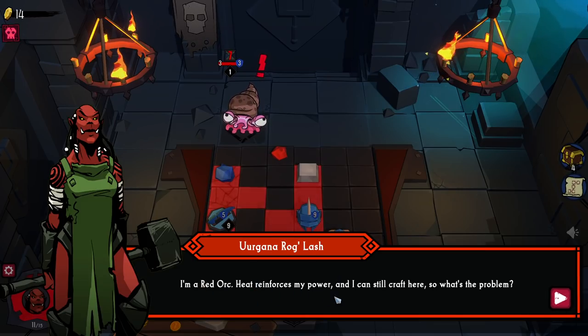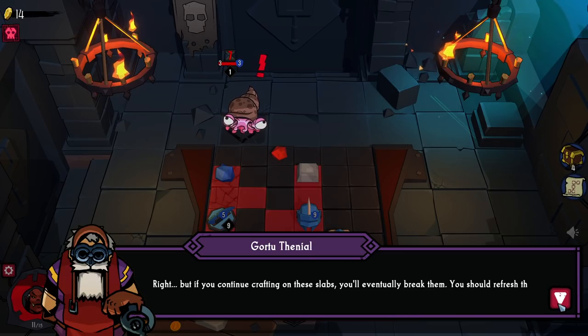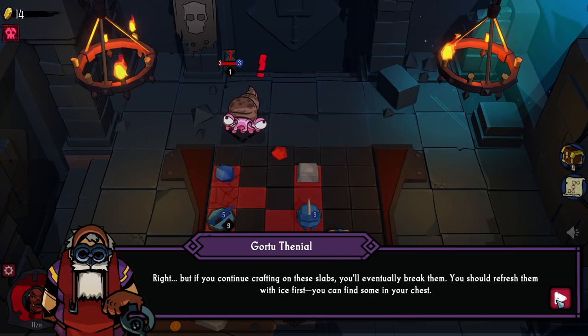I'm a red orc. Heat reinforces my power, and I can still craft here, so what's the problem? Right, but if you continue crafting on these slabs, you'll eventually break them. You should refresh them with ice first. You can find some in your chest.